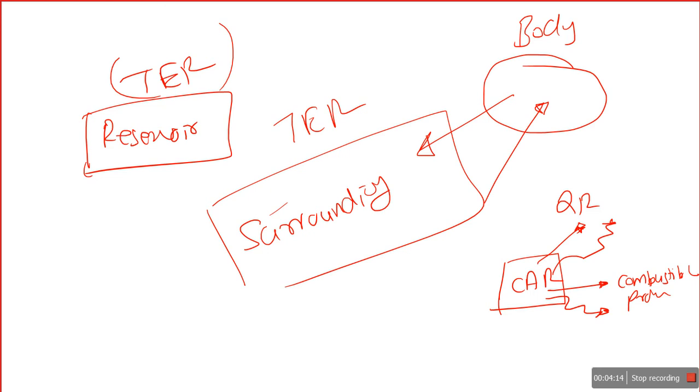There is also another reservoir, that is the sea. The sea is also a large form of reservoir, a large body having infinite heat capacity. Okay, now I hope you understood the concept of reservoirs. Natural reservoirs are the sea, the surroundings and the air. These are some natural reservoirs, large bodies of infinite heat capacity. These are the concepts of a reservoir.